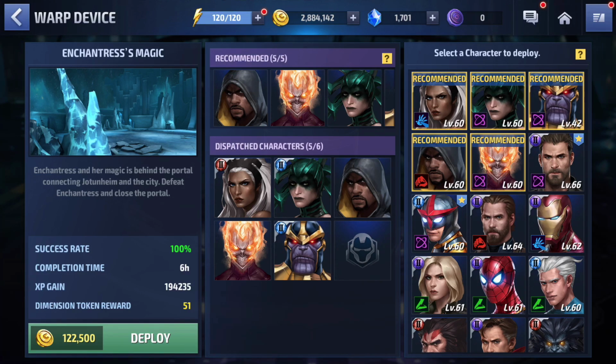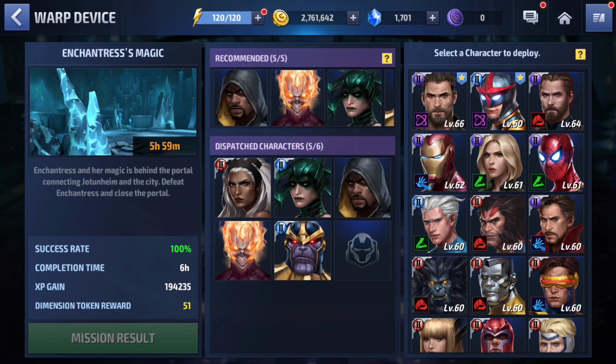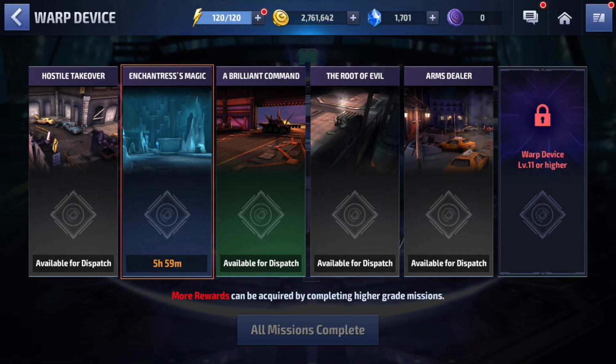And it takes gold now. So gold is going to be even more difficult to come by. So it's a 6-hour mission for those 5 characters. And it looks like we're going to get 51 Dimension Token reward. There's also an XP gain, which is irrelevant because all my characters are pretty leveled up.